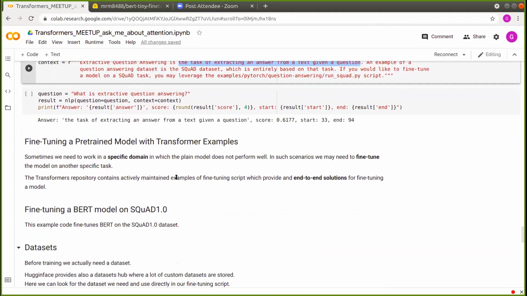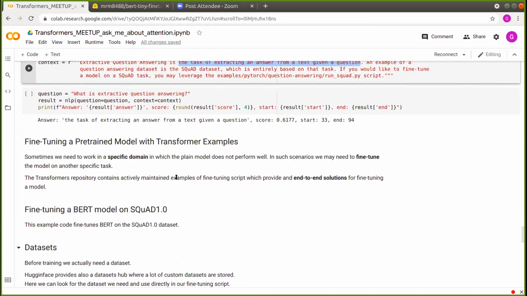But what can happen? This is the basic task of transformers. Maybe we have the need of some specific application in which we have a specific domain where the model is not trained.